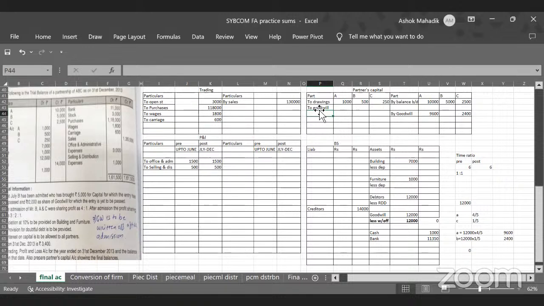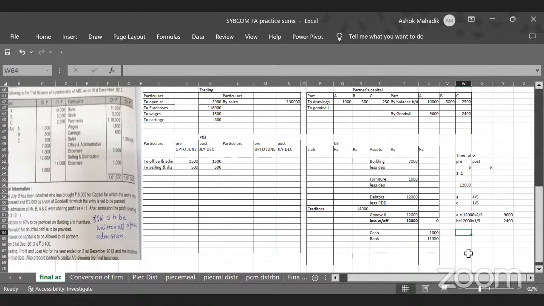And it is to be divided amongst all the 3 partners because now even B is a partner. So while writing off, you have to write off amongst all the 3 partners, not just A and C. And what is their share now? 3:2:1, isn't it? So I'll show you here how to write off and how to calculate the value. This is a very important entry. This entry itself will have 2 marks, one for recording and one for writing.